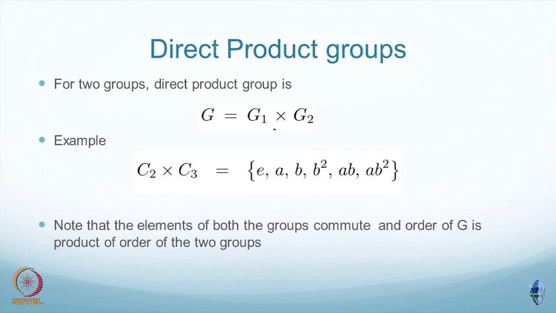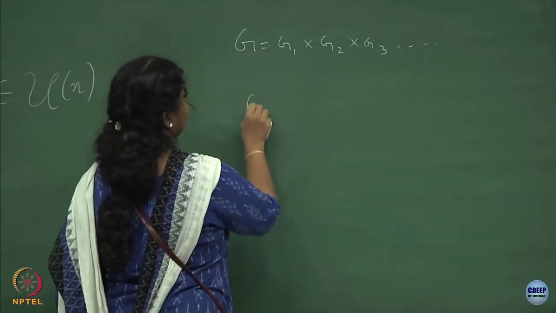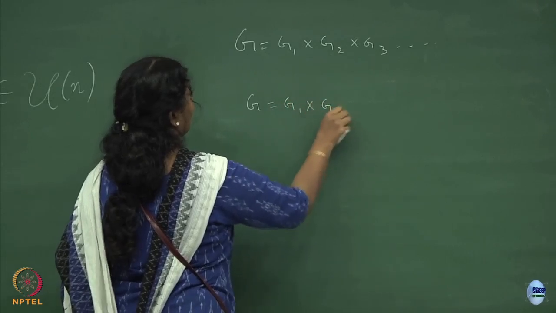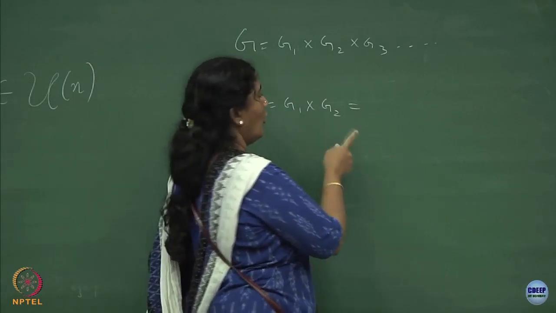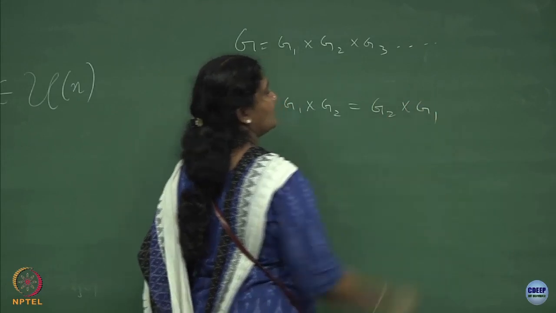Okay. So, I just want to complete a couple of more notations that you can have products of various groups, any number of groups. Just for simplicity, let us take product of 2 groups. Okay. This is called a direct product group. So, you can write G as G1 times G2, G3 and so on. So, you could have many products. Let us for simplicity take G1 cross G2. The elements of G1 and elements of G2 will commute with each other. Okay. So, the order really does not matter.